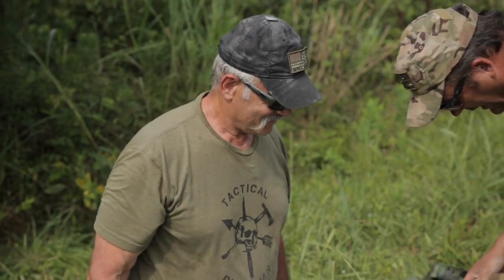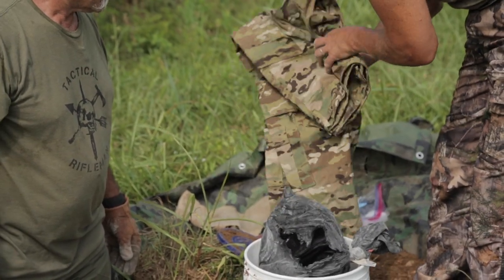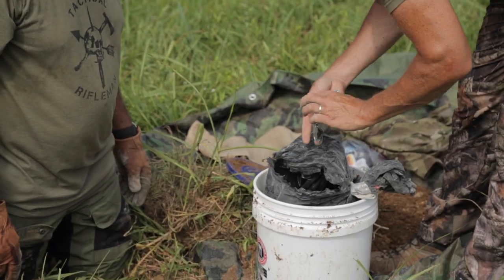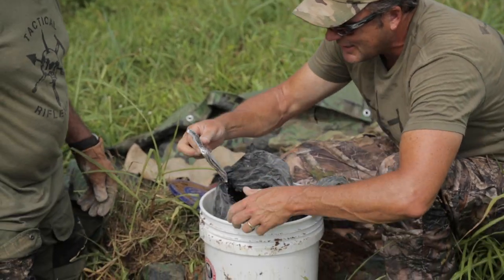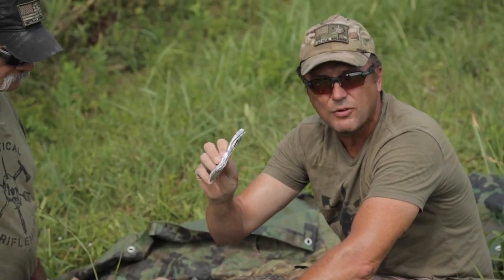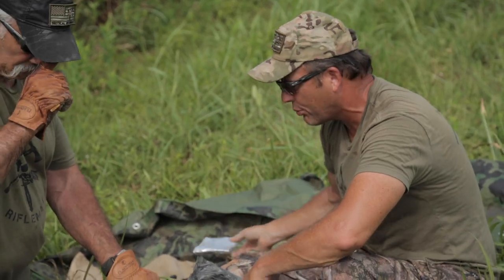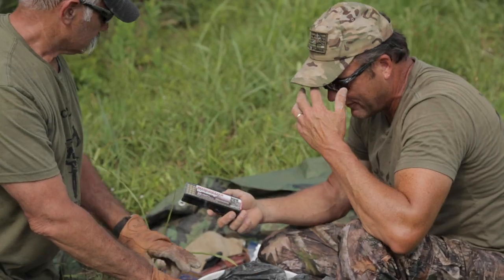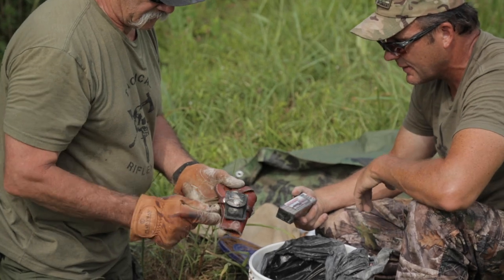Camouflage jacket, multi-cam, or those pants? Yeah, multi-cam. Yep, those are pants. All right. Tinfoil. Everybody forgets tinfoil. This is the unsung hero of survival world, guys. You can make pots to boil water in with tinfoil. Tinfoil is priceless, 1,000 uses for tinfoil. A whole brick of 22 ammo. That's even wild. That's got ammo in it.